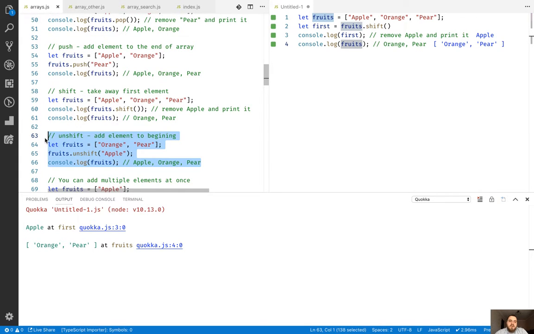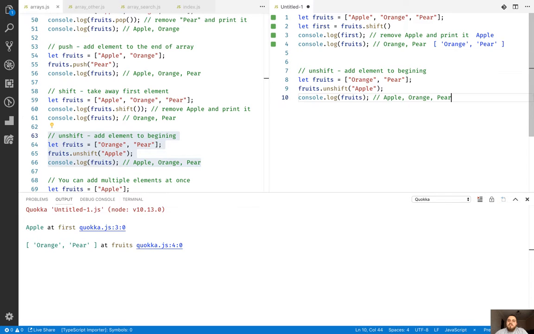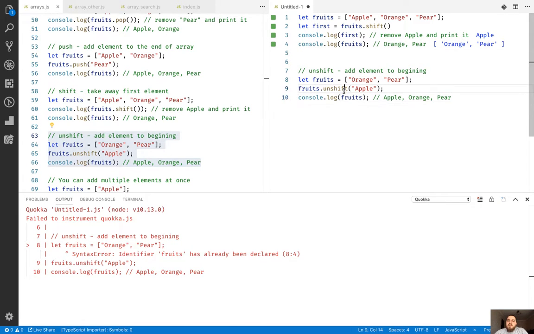And unshift is a similar method. Unshift is similar to shift, but it attaches something to the beginning of your array. So unshift will grab the apple and put it at the beginning of your array. So we actually restored it back.